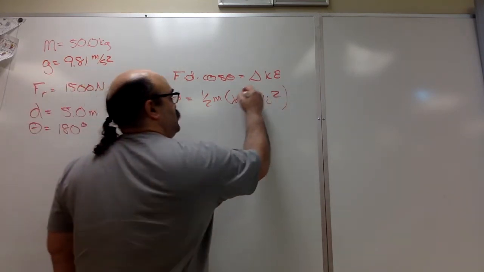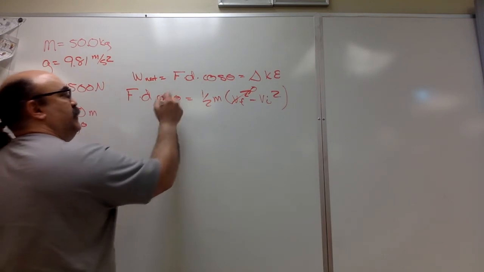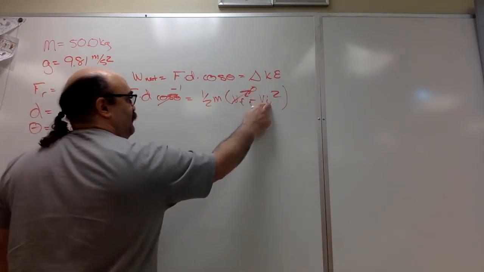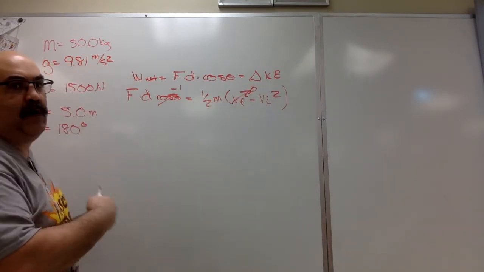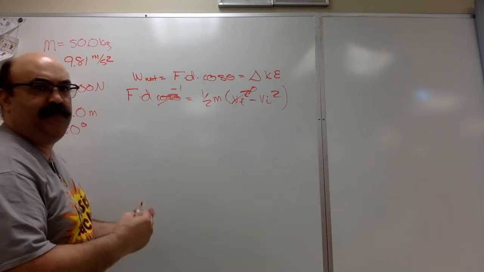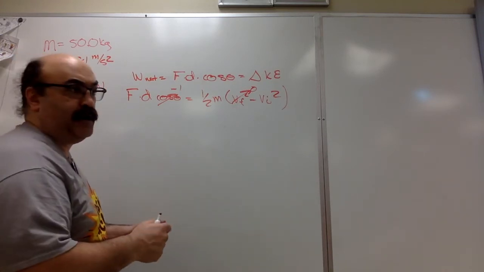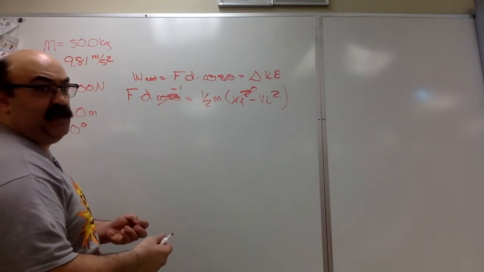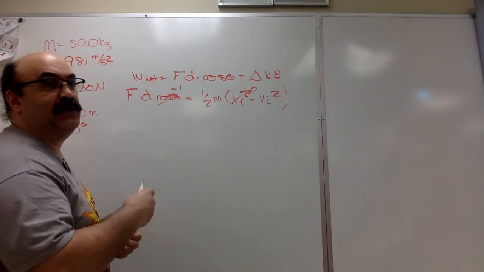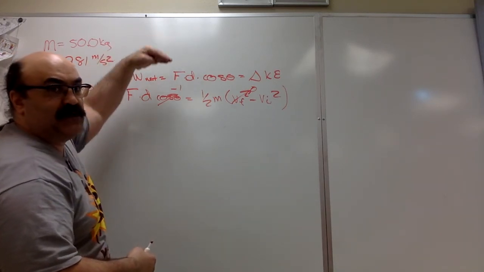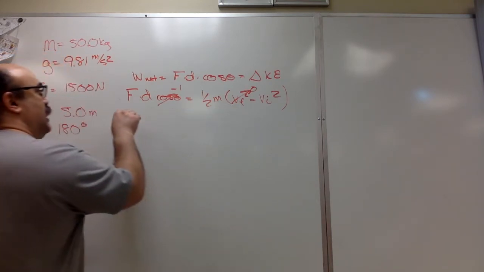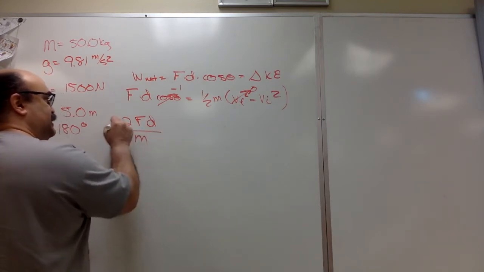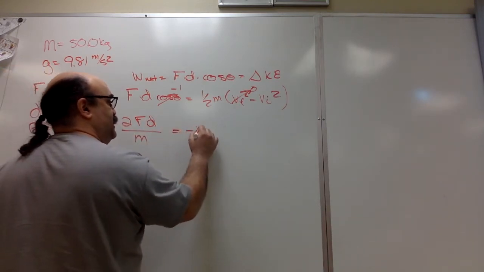V sub f in this case is going to be 0. This is cosine of 180. That's going to become -1. We still have the mass of the diver. We still have the initial velocity. And the initial velocity in this case is what we want to find. We want to find how fast the diver was going when they hit the water. If I know that, I should be able to figure out how high they started, since the only acceleration I have is that of gravity, and I know when I came off the diving board, I started at a 0. So solving here, I get 2FD over m, and there's a negative sign here, must equal the negative v sub i squared.